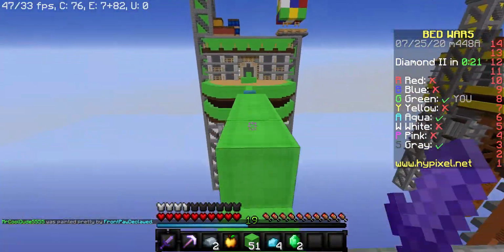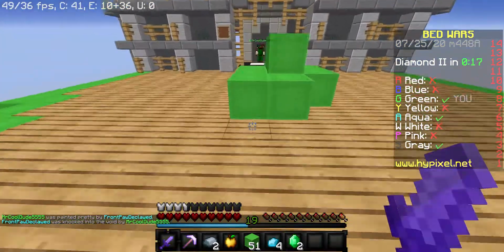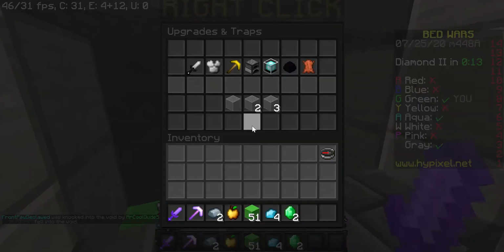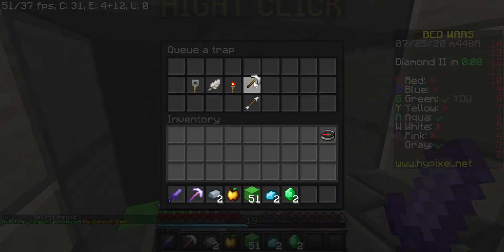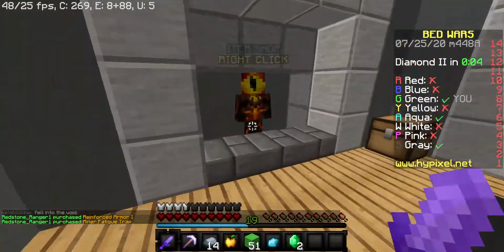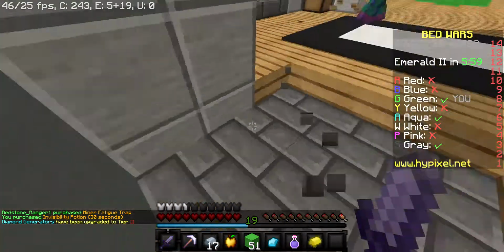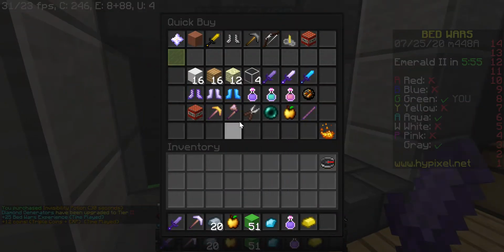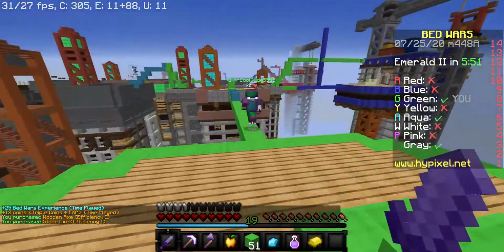Okay, cool. What am I gonna buy now? I'll buy Brot, and I'll also buy a trap. Yeah, that was really hard to say if you couldn't tell. Mine Fatigue trap is awesome, changed my mind. And let me get an invis. And that's fast iron. It's not gonna take forever to get an axe. Okay, cool. Okay, let's go.